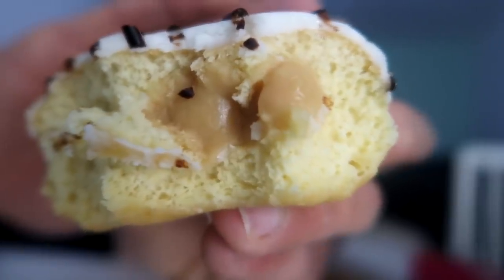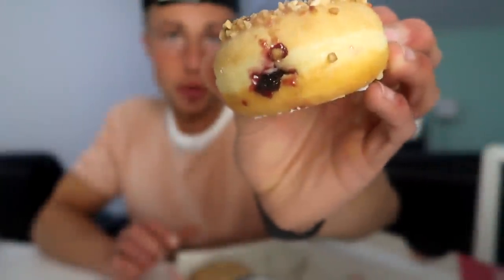So let's try out the winter dream. Vanilla frosting is on point. Oh wow. With the caramel filling. Oh yeah, amazing donut. Good job though. To the blueberry crunch. This is one of the most calorie dense donuts from Dunkin' Donuts in Germany. About 500 calories. Oh yeah, and here's the poop of all the blueberry. Still one of my favorites.